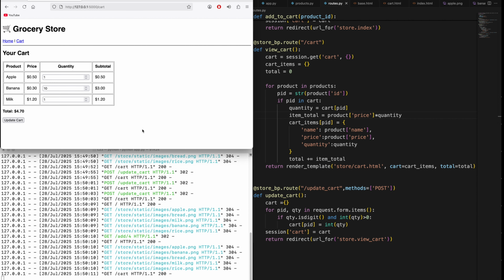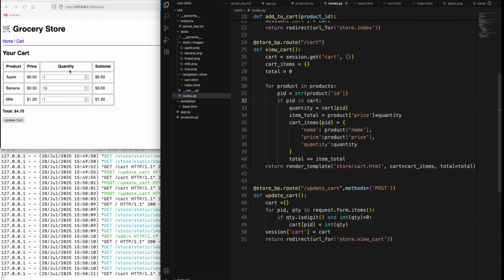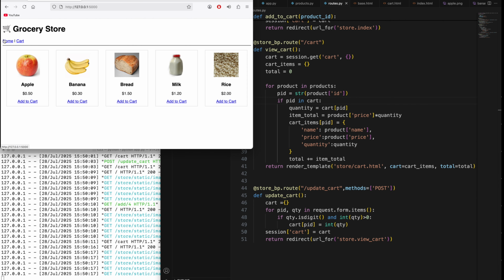So that is how we can build a grocery store website from scratch in Python using Flask, HTML, and CSS with Jinja templates using the blueprint approach. In the previous lesson, we put all the routes inside of the app.py.